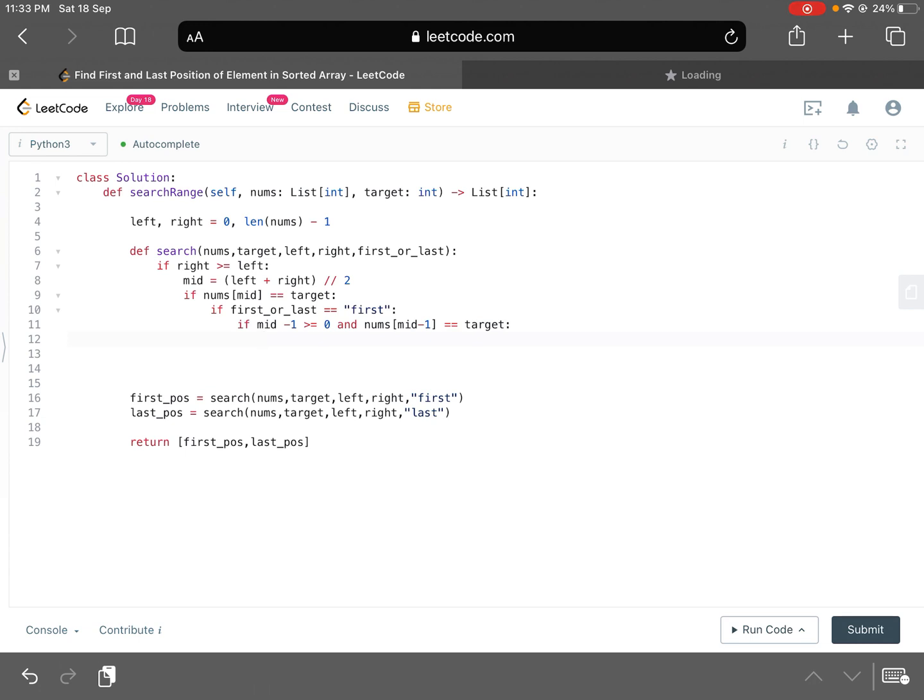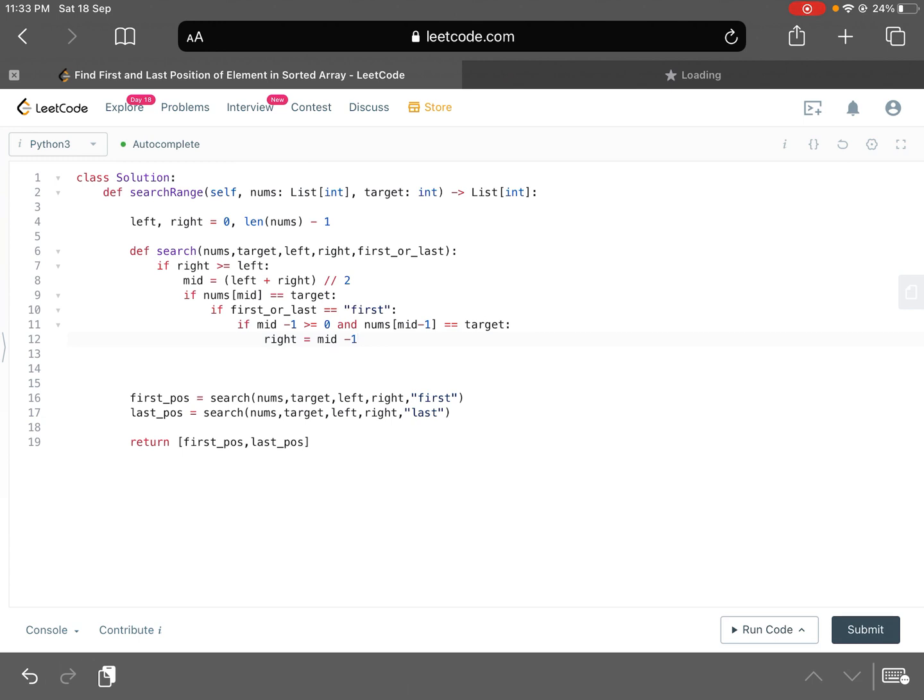If so, what should we do? We should actually make our right pointer equal to mid minus 1. So what we are checking here, the first part of the condition is for ensuring that we would not be crossing the left boundary of the array.